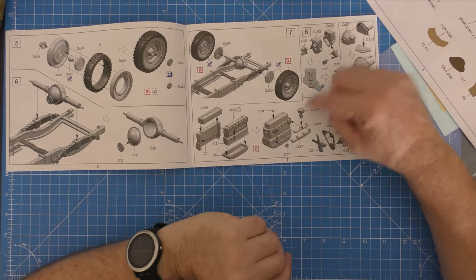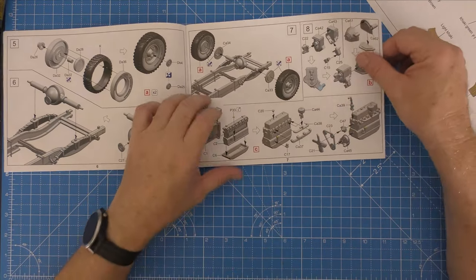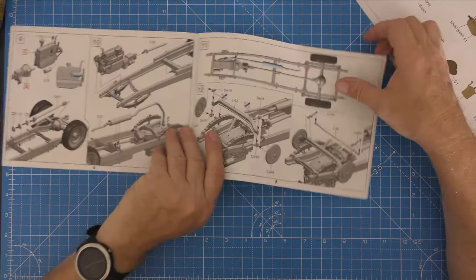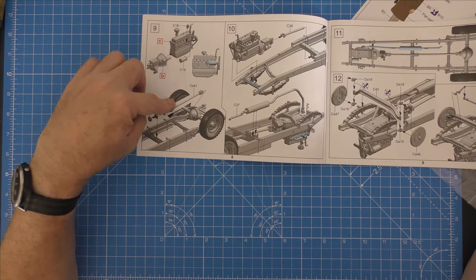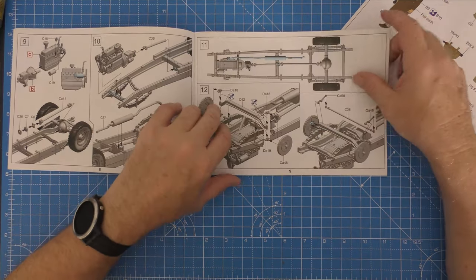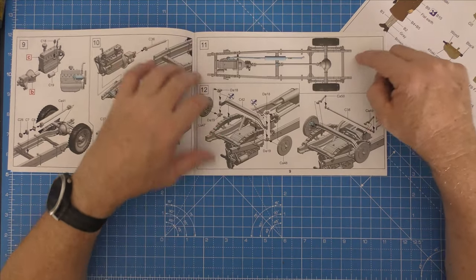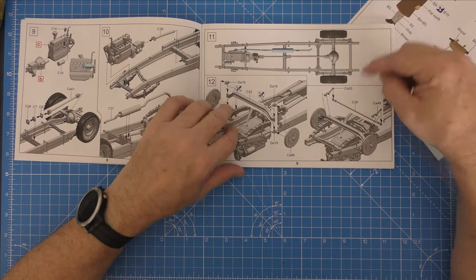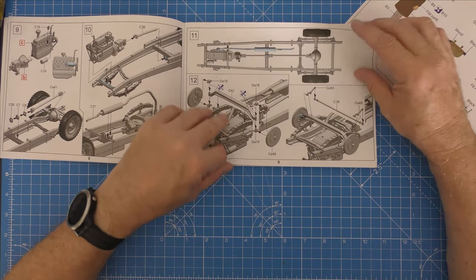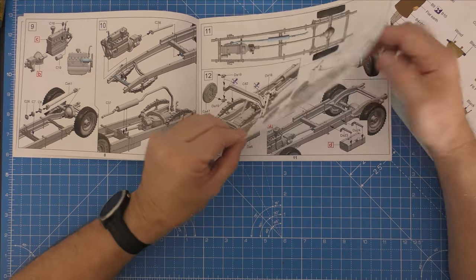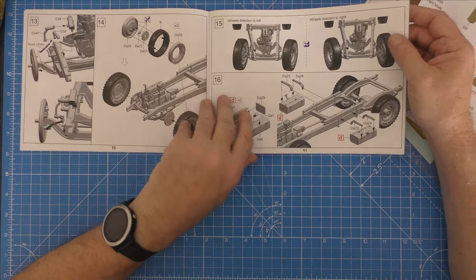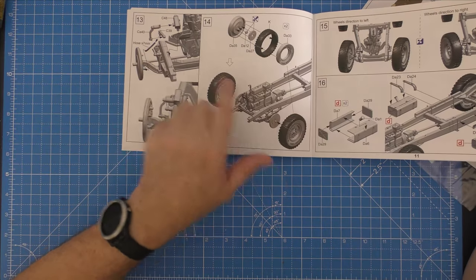Then about installing the differential, rear tires, building up the engine, continuing the engine, installing the prop shaft, exhaust. They give you a little overview of what it should look like. Then you've got the front axle and the tie rod for the steering which I think is poseable because it says don't glue certain bits.